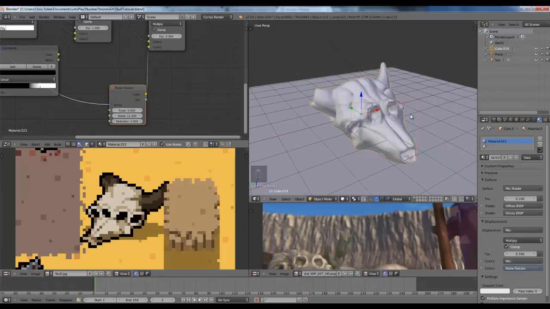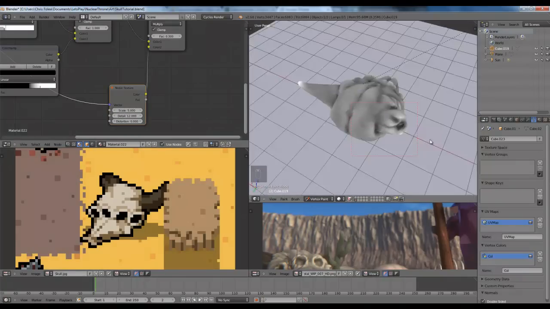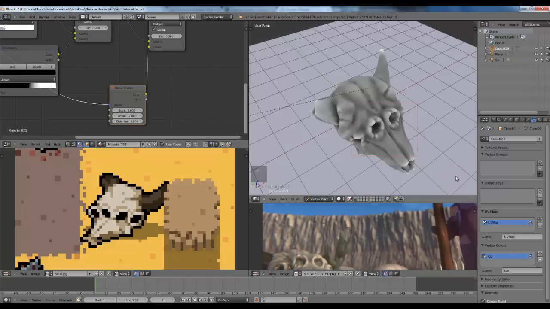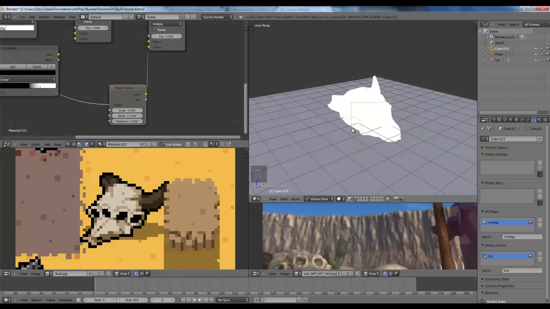Another thing you can do is use vertex paint. Let me show you that. If we go to the vertex paint mode, you'll see that I have this sort of occlusion looking pass on it, and let me show you how you can make that very easy. I can go to Paint, set vertex colors to white, and this only works on high poly meshes, by the way, because it uses the vertex to color them.